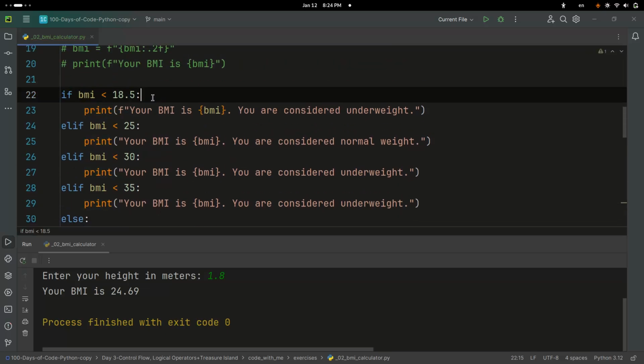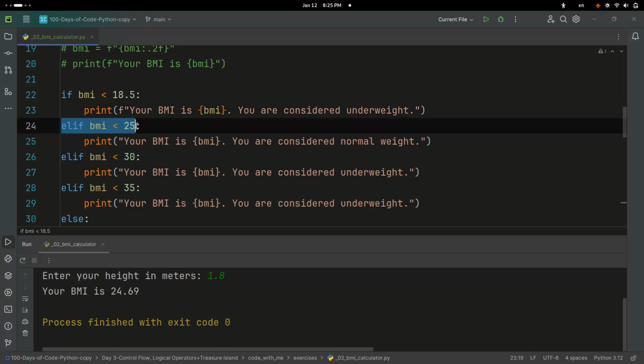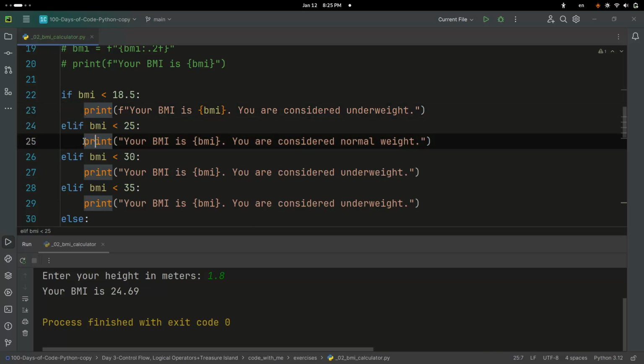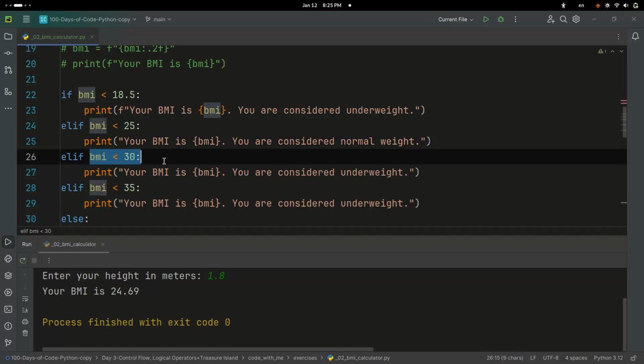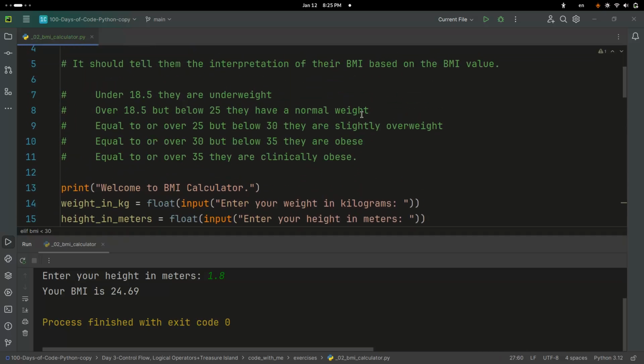Now I am checking if the BMI is less than 18.5, they are underweight. If the BMI is less than 25, they are considered normal weight. And then if the BMI is less than 30, then they are considered, I guess this should be overweight. Yes.